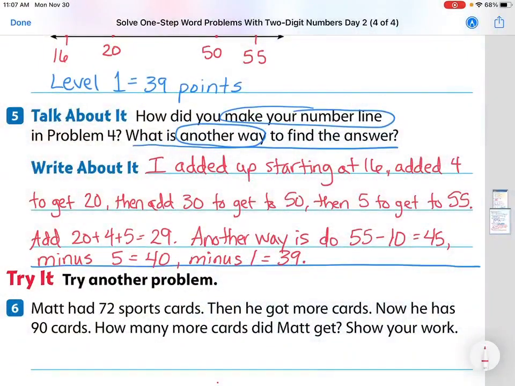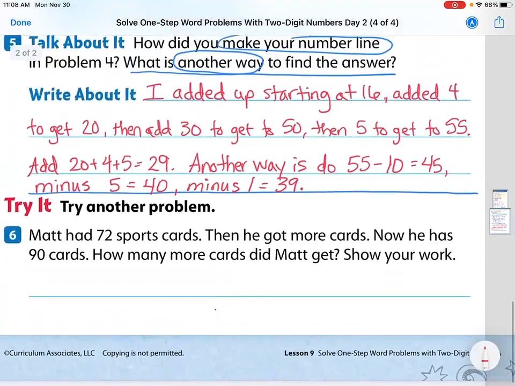Okay, I hope you have finished writing all your words. Whew, that was a lot of words. I shortened mine up a little bit. So anyway, hopefully you were able to put into words how you solved your problem. And some of you maybe solved it differently than I did. But as long as you wrote down how you went about solving the first problem and then another way that you could have solved the problem, then I think that you probably did a great job.